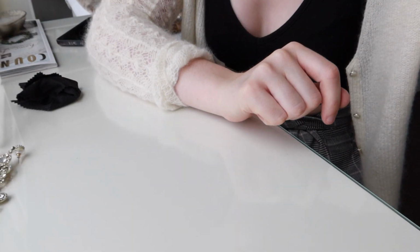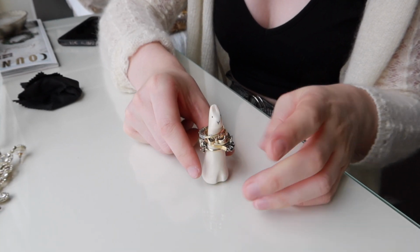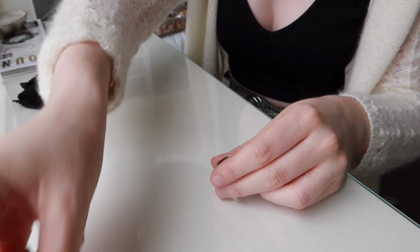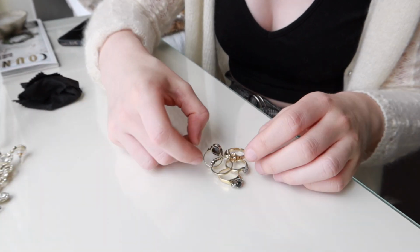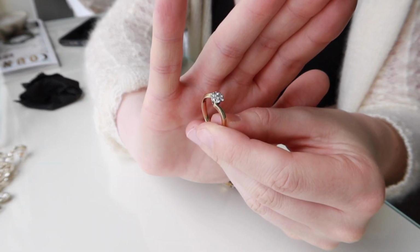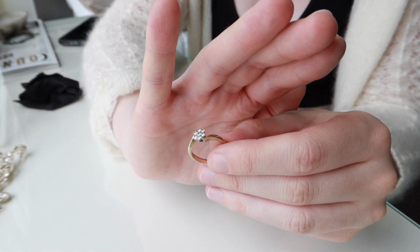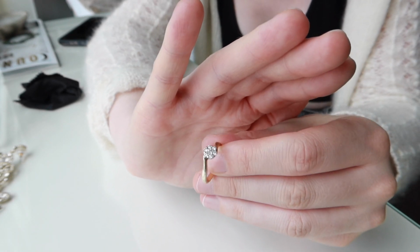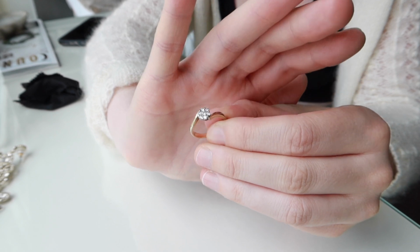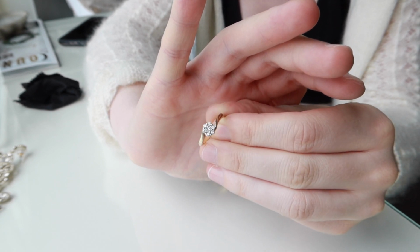I was just about to pack up and then I realized I hadn't talked about these guys, my rings. So these are my five rings that I pretty much wear on the daily. One of them is my engagement ring, this little guy. So Alex bought this from Michael Hill Jeweler about, oh gosh, when did we get engaged? Would have been 9 years ago. So yeah, doubt you could get it still, but we'll have a little look for you. It's very cute, it's a little rosette.